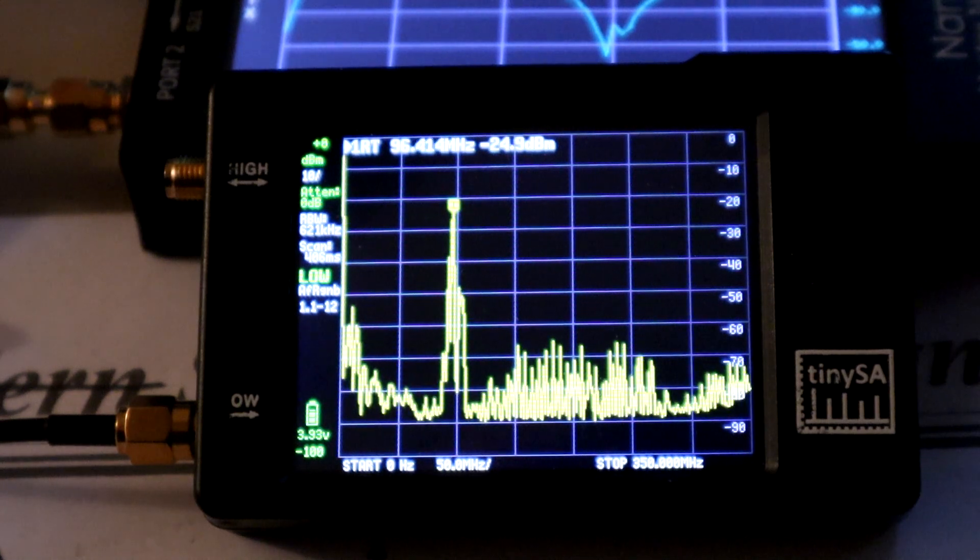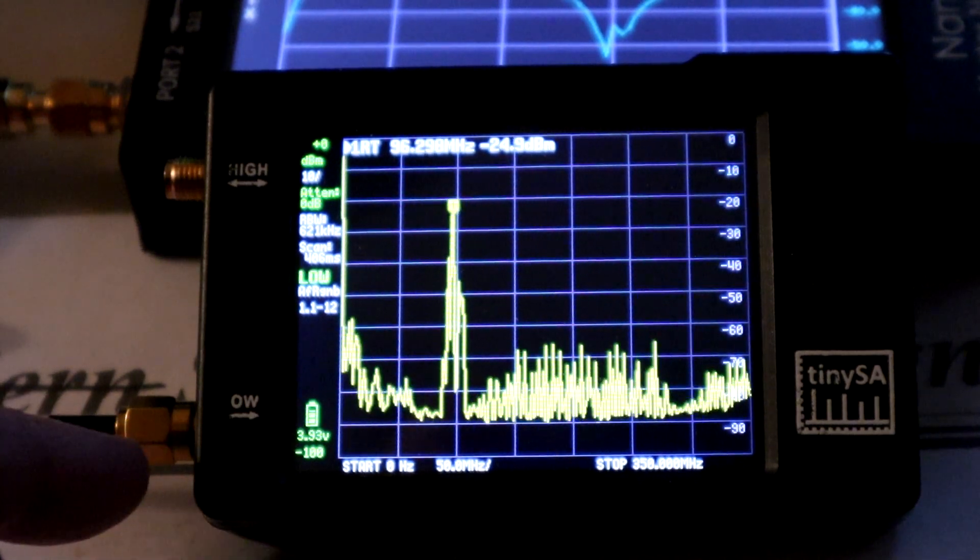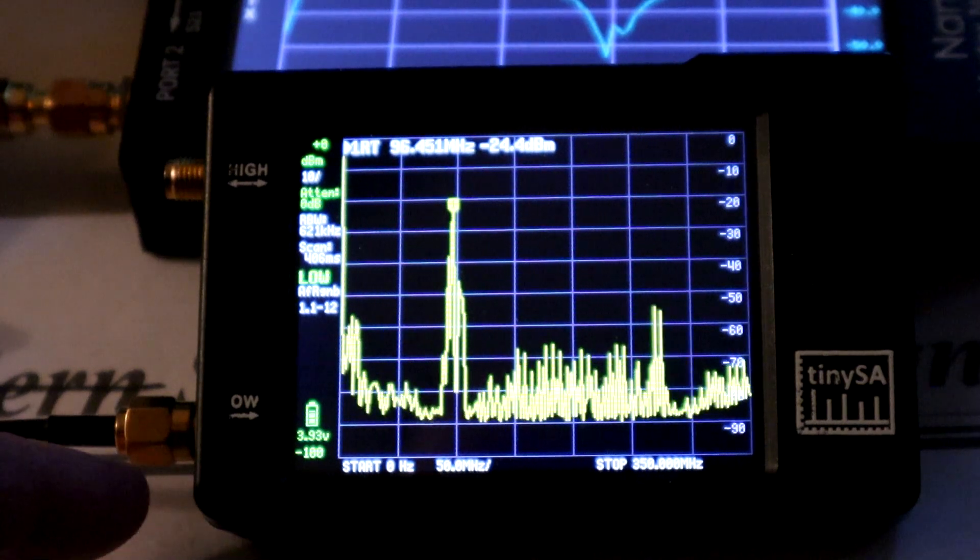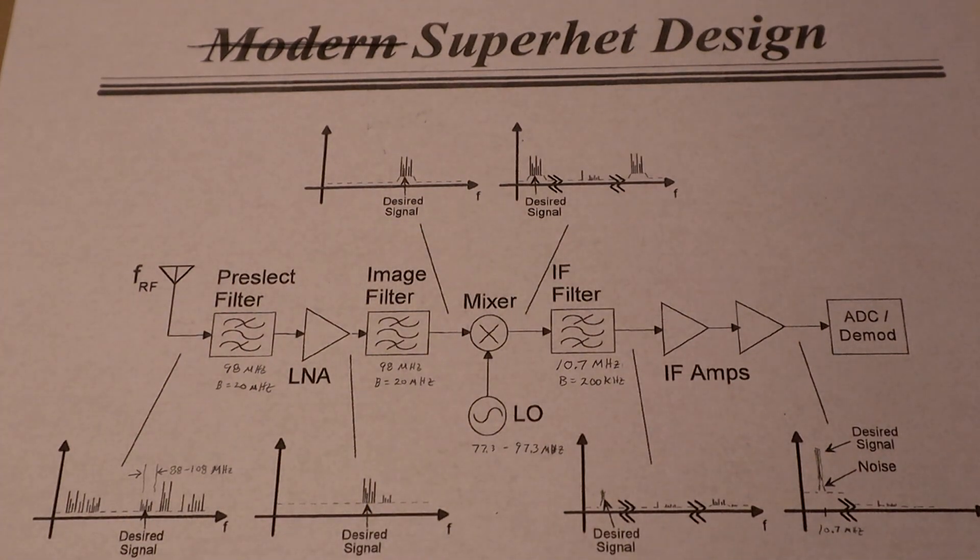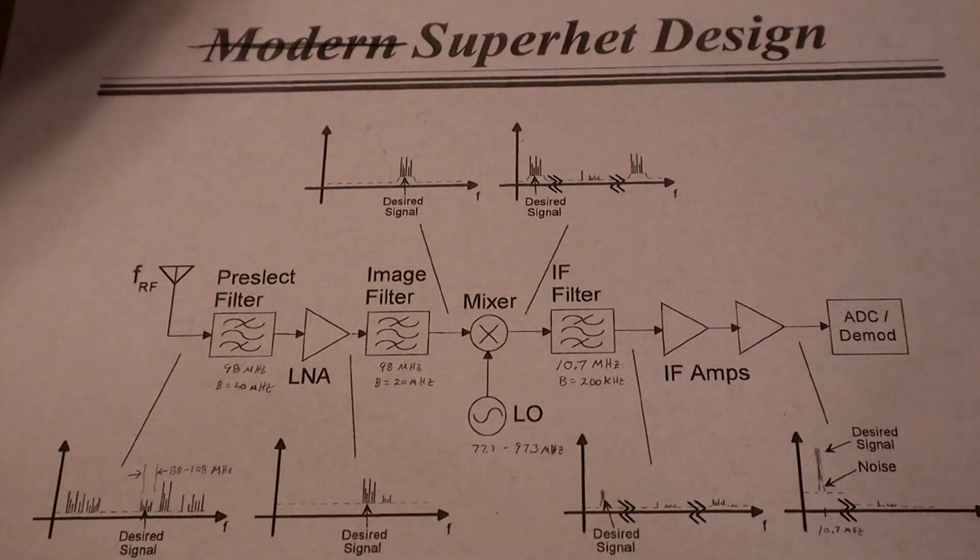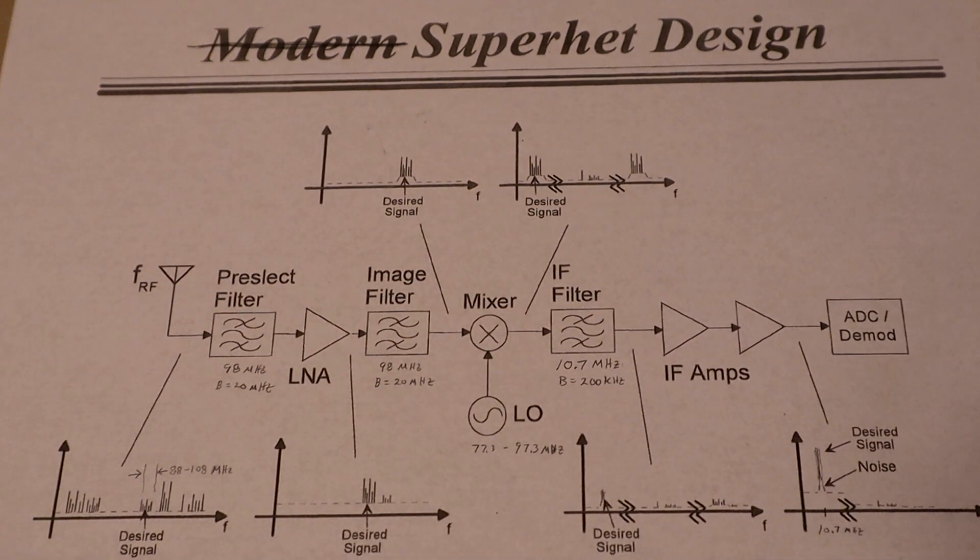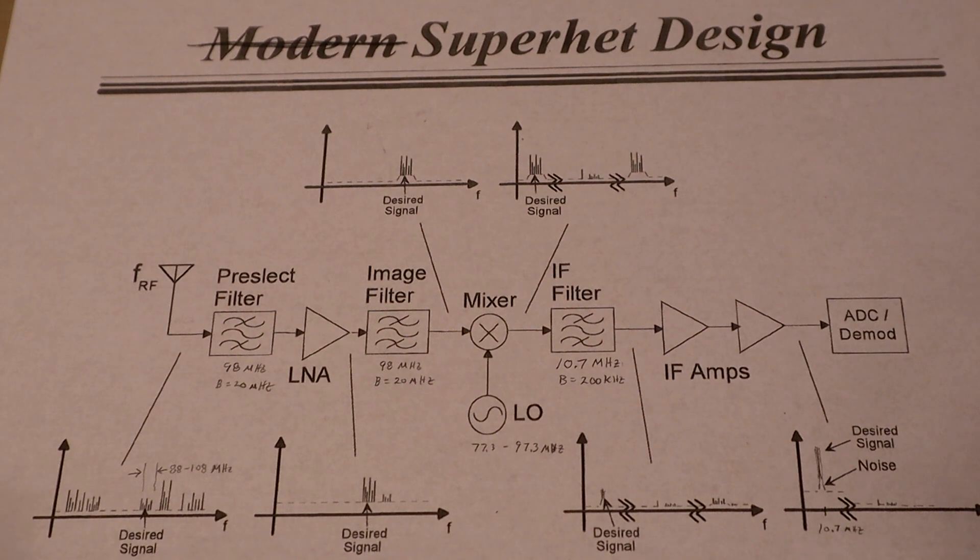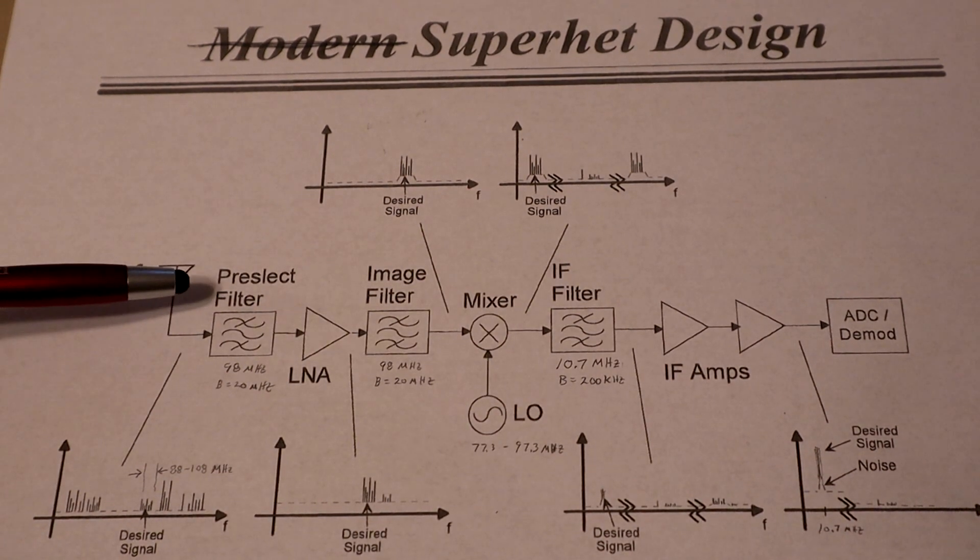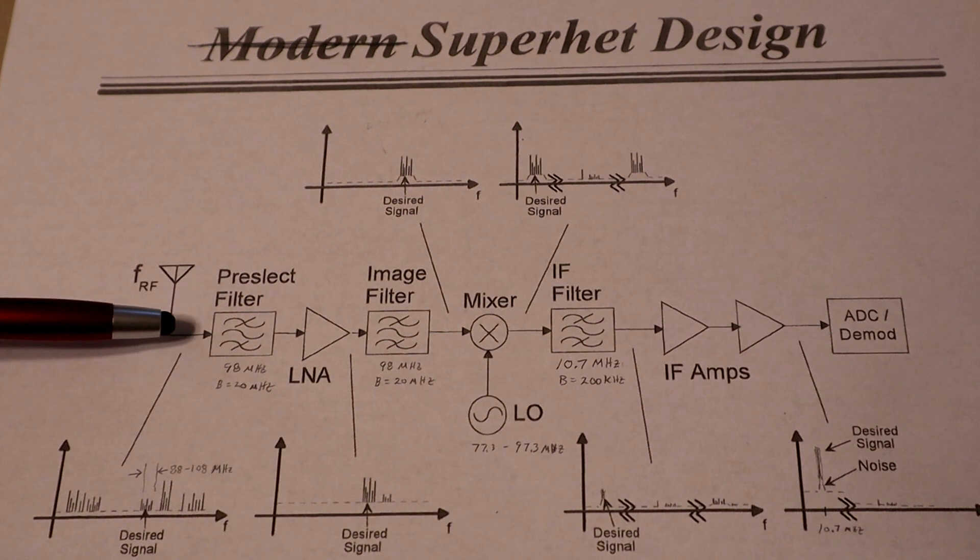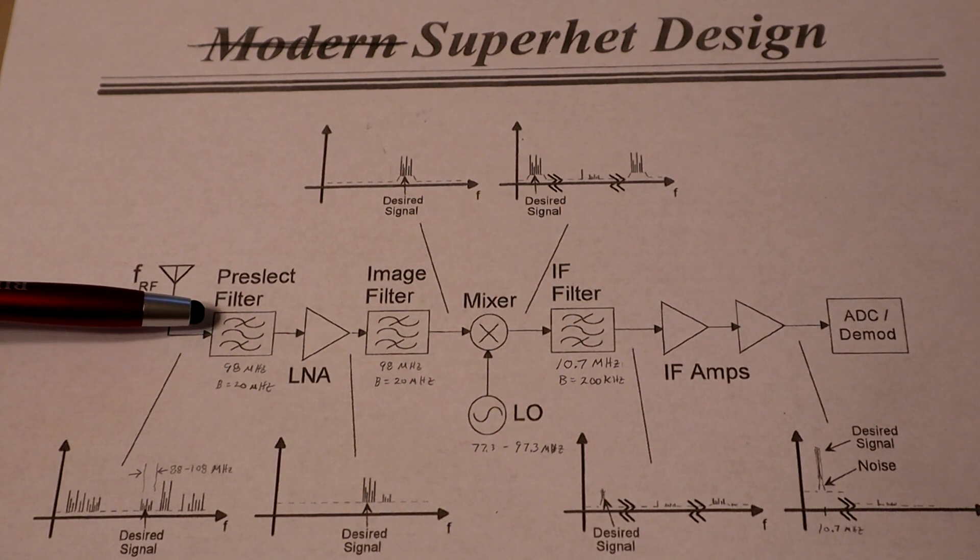So, let's actually put the filter together with the signal coming into the tiny SA. We'll pre-filter the signal coming in. And that's what radios do. For example, this is a block diagram of a super heterodyne receiver. I scratched out the word modern because many modern receivers do not use the super HET design anymore. They use a direct conversion or zero IF architecture. But, even still, they virtually always pre-filter the signals coming in to just the signals that they're interested in. And that's done with what's called a pre-select filter.